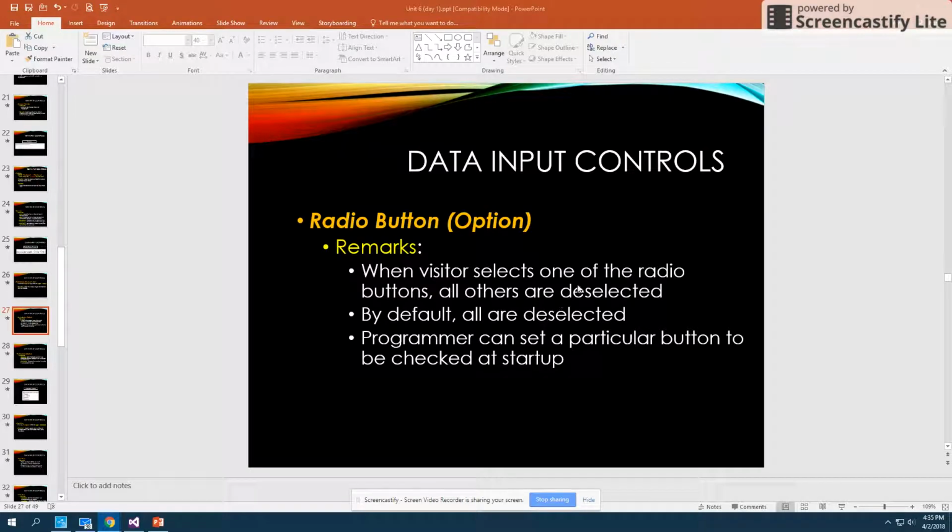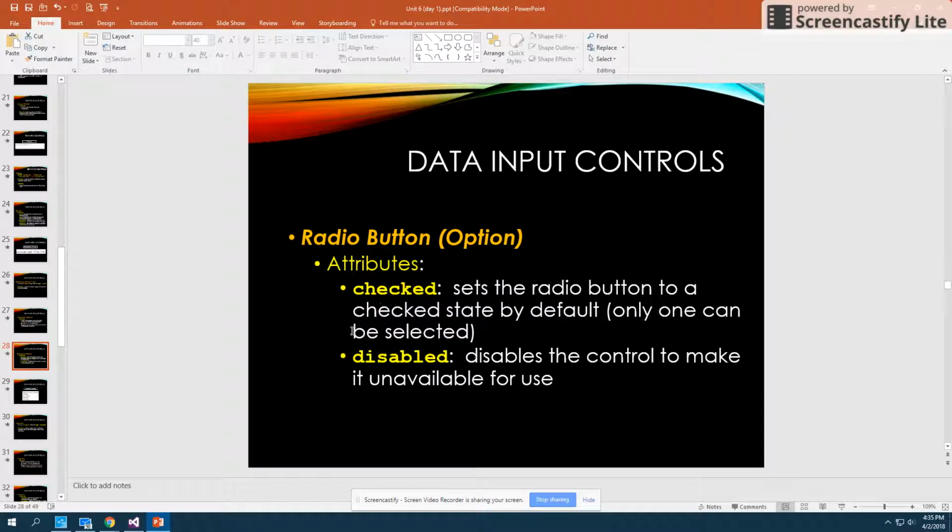So on the previous video, we were finishing up that radio button. We have a couple of things to talk about with it. There are still two different attributes that are pretty popular when dealing with the radio or option button. The first is you can use the checked attribute to set the radio button to be checked at the beginning. Now note, because it's a radio button, only one can be selected at the beginning, but you can actually set which radio button is selected at the beginning of the form running. Then you can also disable different options if for some reason you needed to disable it.